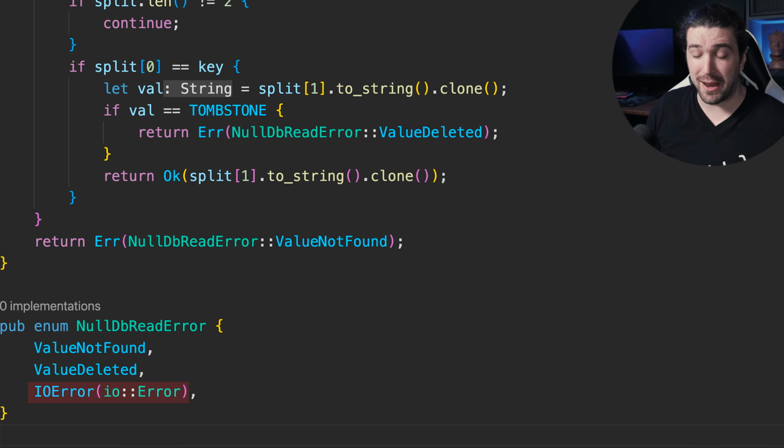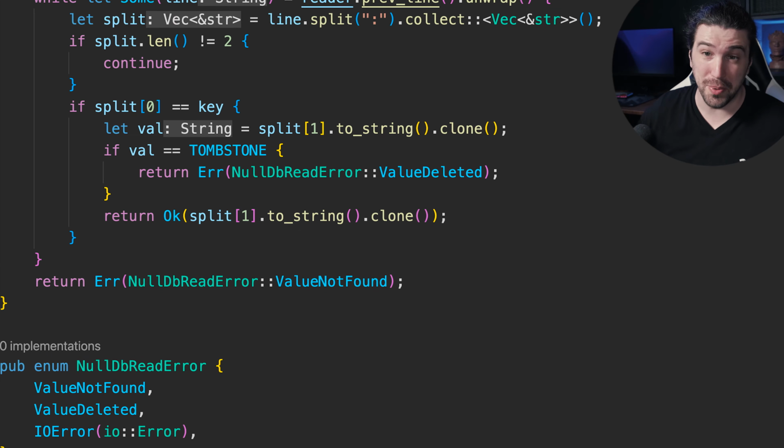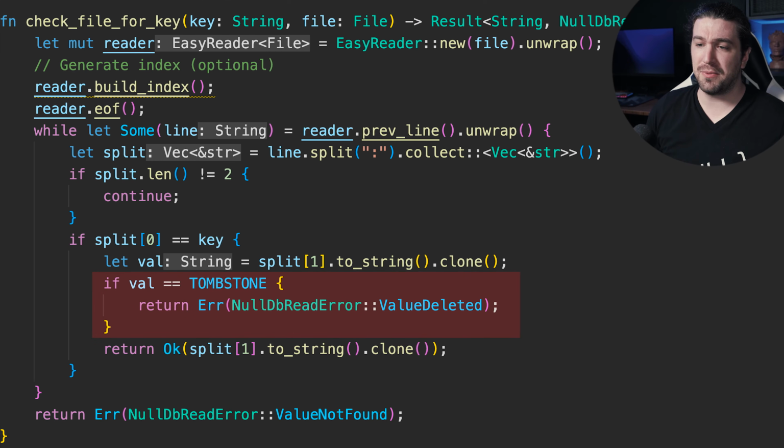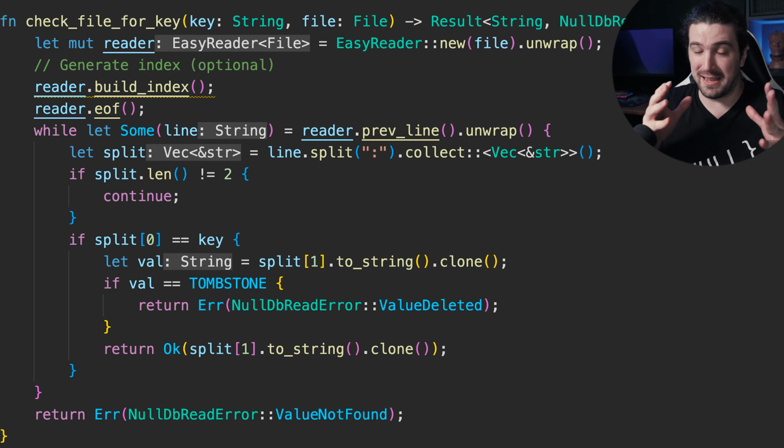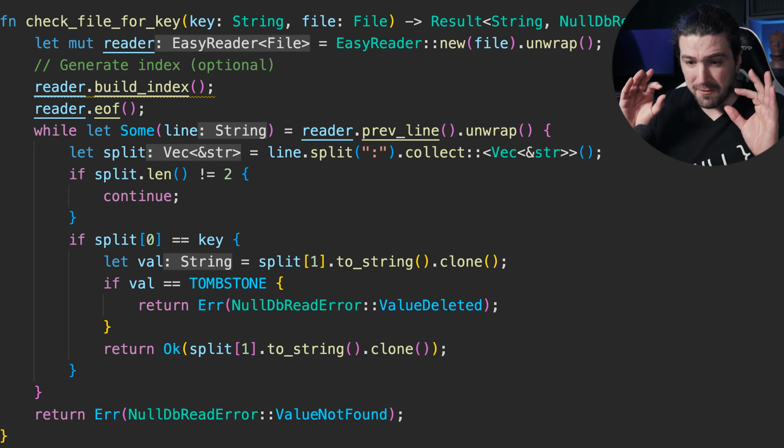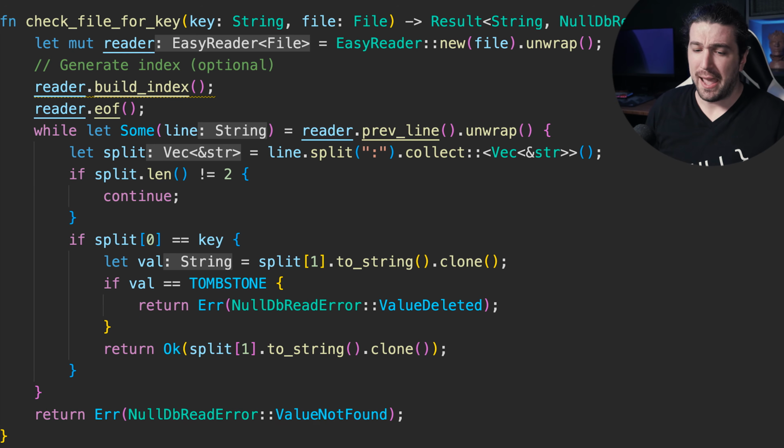There's also the IO error, which wraps the IO error. So you can actually have the error that you couldn't open the file. You have the error that the value was deleted, which you can't return as an empty value. It's very, very specific and very important. And you have the value that it wasn't found.